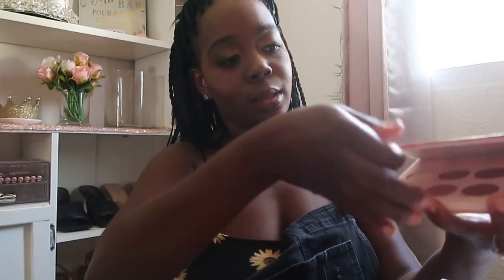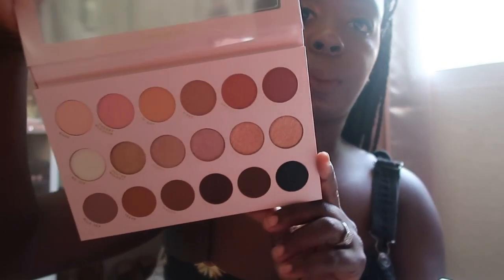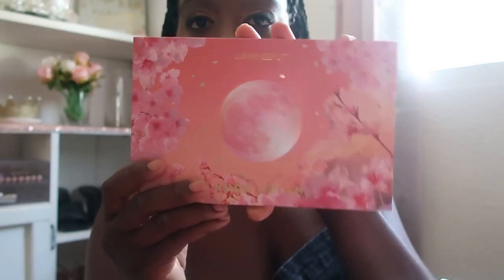And it looks like this. It's really pretty and pink. You guys know I might not even use this palette. I might just display it in my beauty room because I really like it. I'm thinking about switching up a few areas in my house. I want to refresh some rooms, and I feel like my beauty room is one of them because I'm tired of looking at the same stuff. But yeah, I might put this on display and buy one of those cute little easels that display pictures and just have this palette on display and not use it.